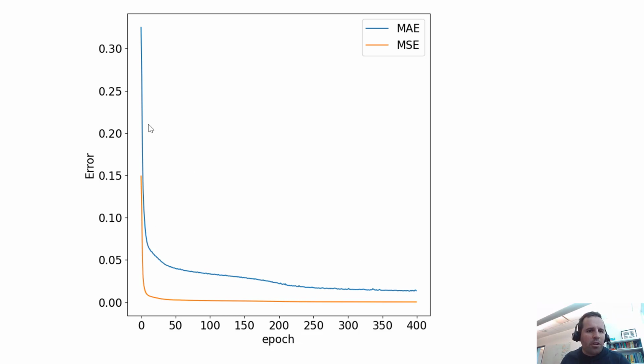So here's an example of what some training performance data might look like. You would see that here our loss function is the MSE, or the mean squared error, but we're also tracking the mean absolute error. The mean squared error is what we're trying to minimize in this example, but mean absolute error also tends to be reduced as mean squared error is reduced. So here we have our loss function, or this error, on the y-axis, and we're showing that with each epoch, or with each iteration and pass through the data, the optimizer is getting better and better estimates for those model parameters that give us the best fit to our data.